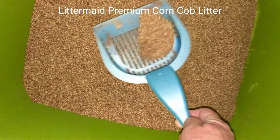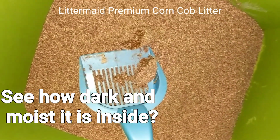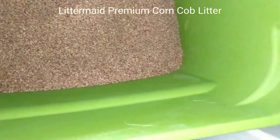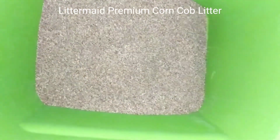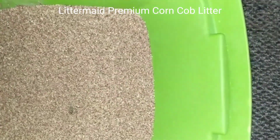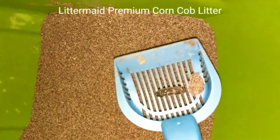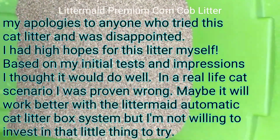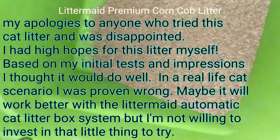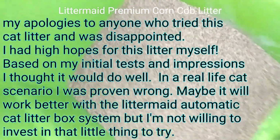Lastly, odor control. This litter has a fragrance. Although at first I thought it was pleasant, it wore off and the odor of poop and pee took over. And before it wore off, I actually started to find it annoying. I emailed the company to see if they would let me know what the ingredients were, but they did not respond to my email. I have since learned and decided I am anti-fragrance litter man.